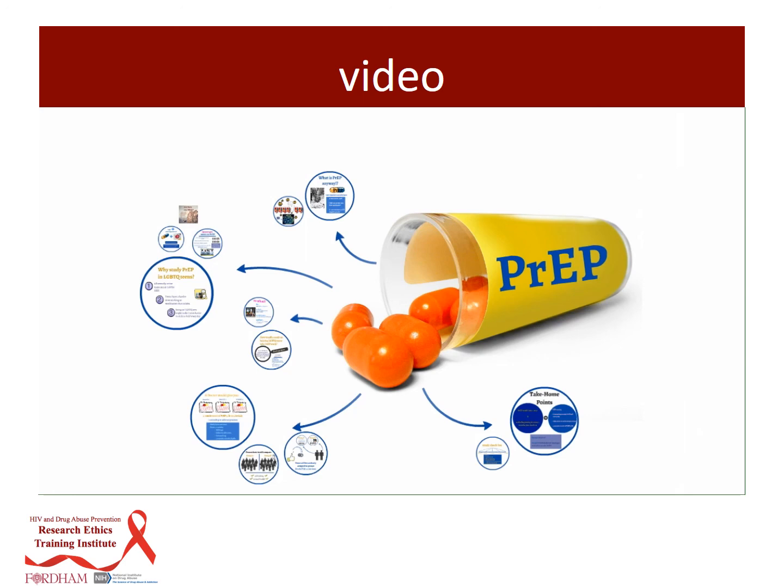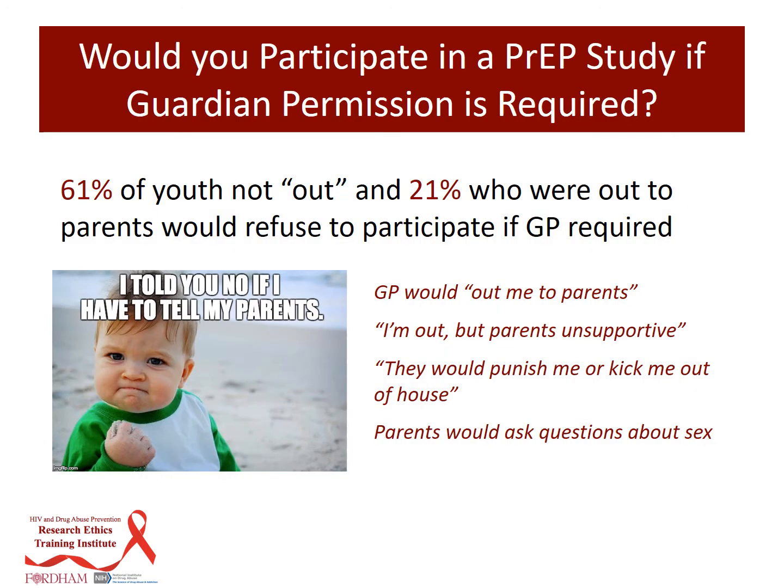My name is Celia. Today I'm going to tell you about a new medication for HIV prevention called PrEP. I'm also going to describe a research study designed to test different ways to ensure teenagers are getting the greatest benefit from taking PrEP. Today in the focus groups, you'll answer some questions based on this PrEP study, so watch and learn. PrEP stands for pre-exposure prophylaxis. PrEP is a medication that comes in a pill. PrEP protects you from getting HIV by blocking the HIV virus from getting to the immune cells of your body.